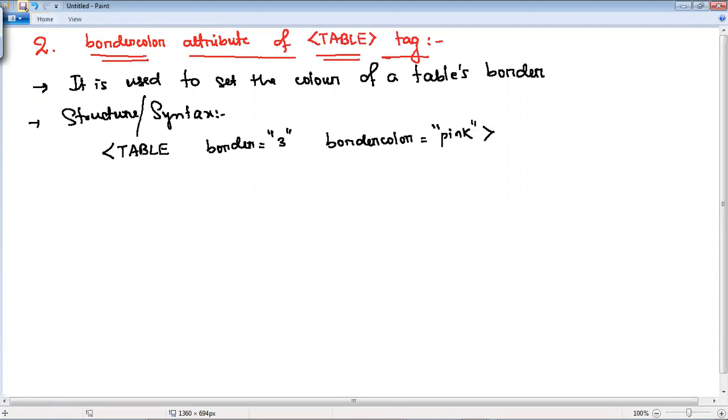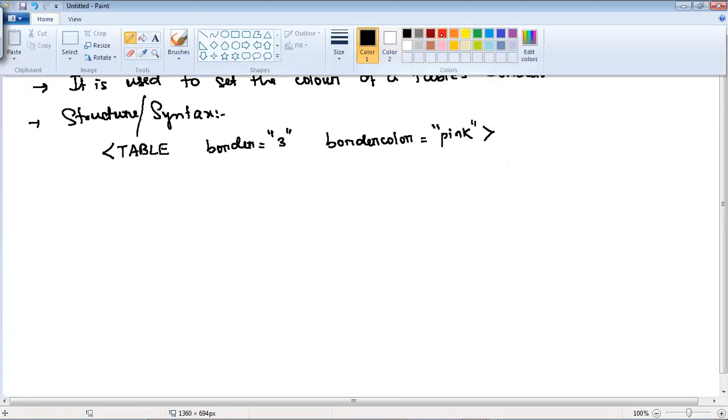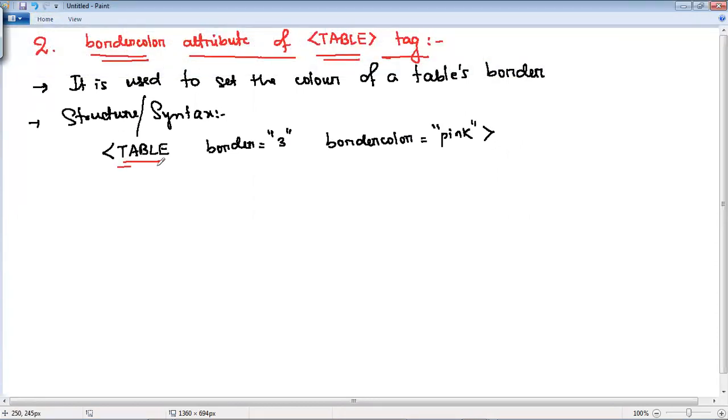Okay, so what is this? Tag name. What is this? First attribute name. And what is this? Value of the first attribute.